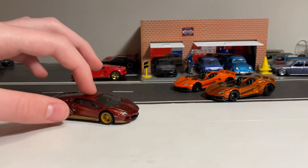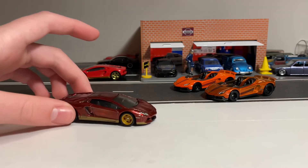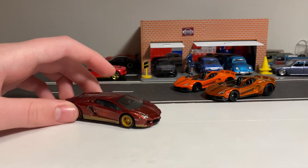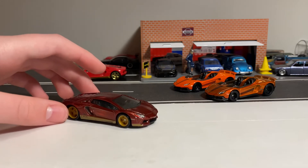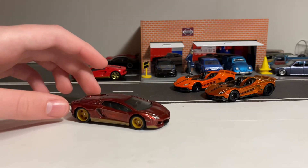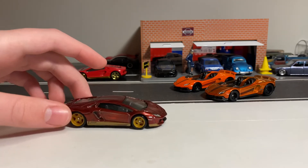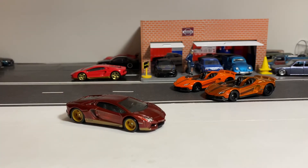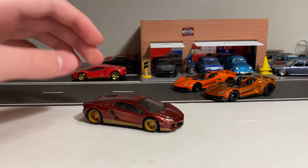I only have a few other colors of the Aventador. I have the Kmart exclusive version of the Mayra Homage in blue, and then one other version in orange from the Gran Turismo set. Unfortunately, I wasn't able to get the gumball edition that Mattel put on the RLC — it was extremely limited and I missed out on that. But maybe one day I'll eventually make a replica of it.